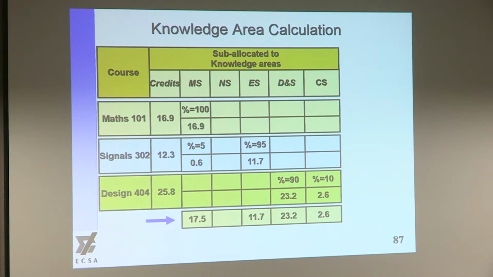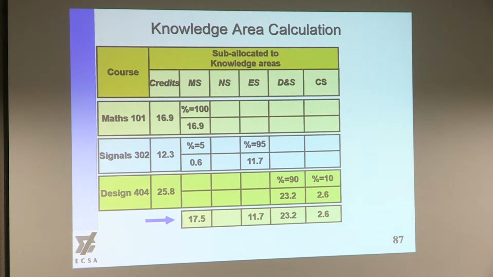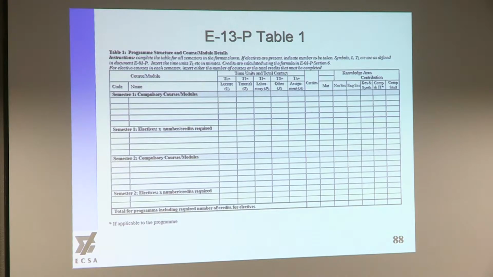Are we all clear? On the same page. Same as for design, as you can see where does it go, the design. And the complementary studies are also included in there as well. And you can see the calculation if you add everything for the mathematical science, engineering science, then it's complementary studies only on those. The reason why, are you able to see this?